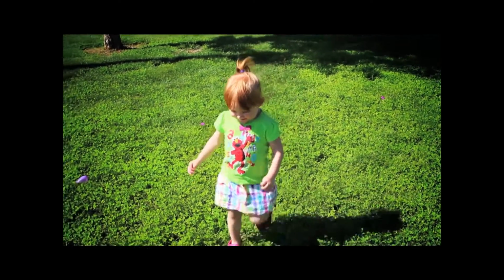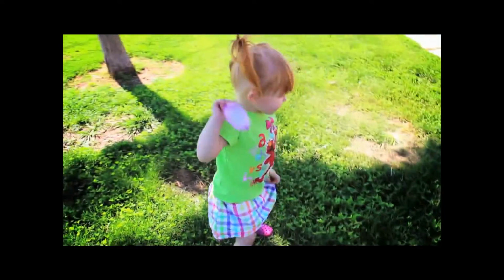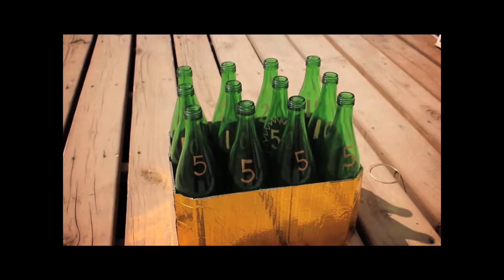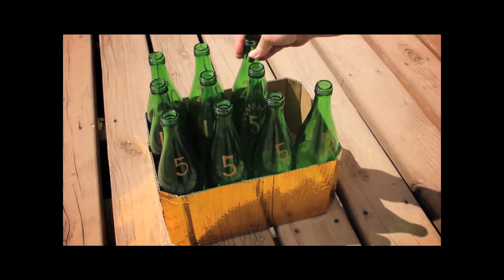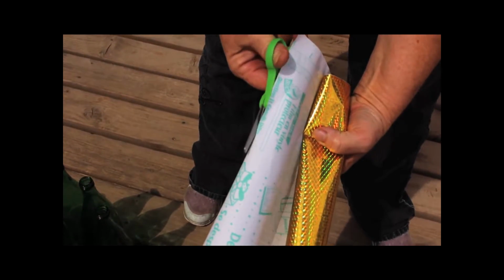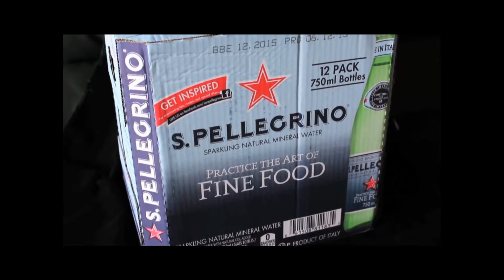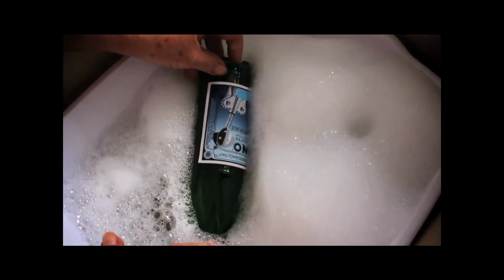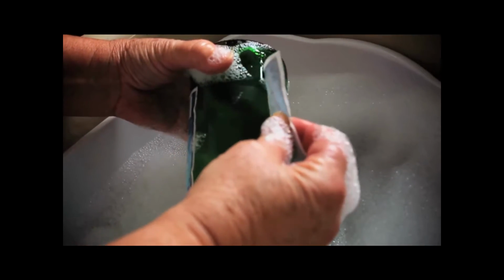With Bean's birthday next week, we got a little creative and came up with some easy do-it-yourself party games that you can do for your next party. Ring tosses are one of the funnest party games for kids, and also one of the easiest, least expensive games to make. You'll need some pretty bottles. My mom happens to love Pellegrino, so we had some laying around. To remove the labels, soak the bottles in a warm bath with a little dish soap. After a few minutes, the labels will come right off.